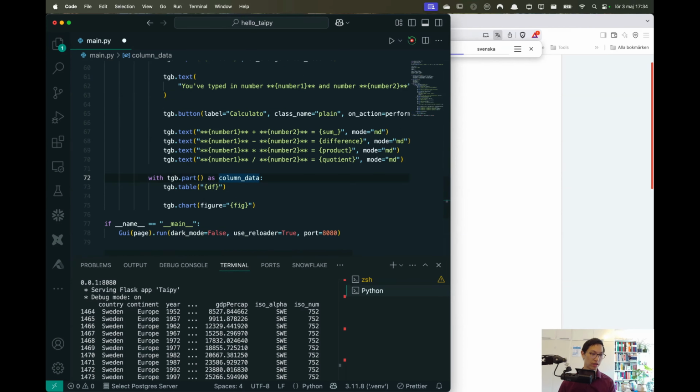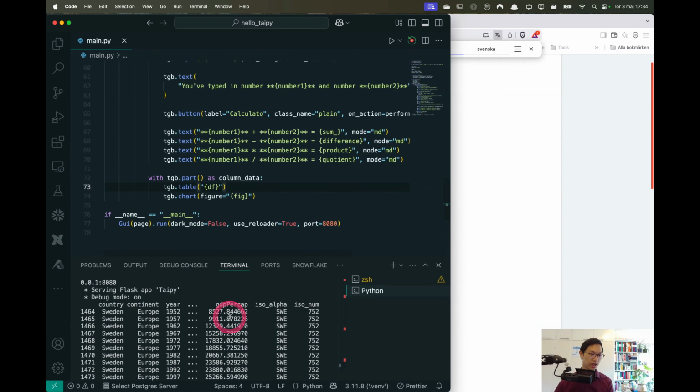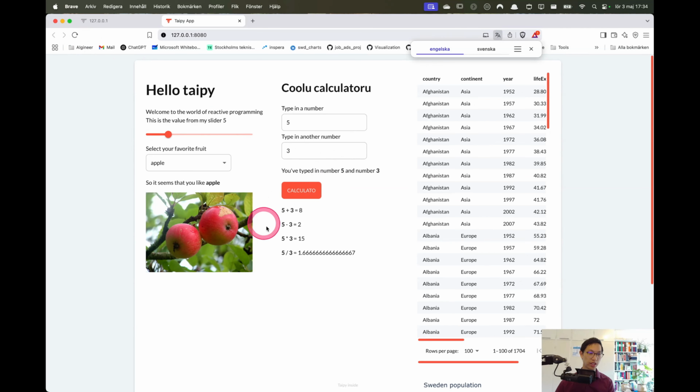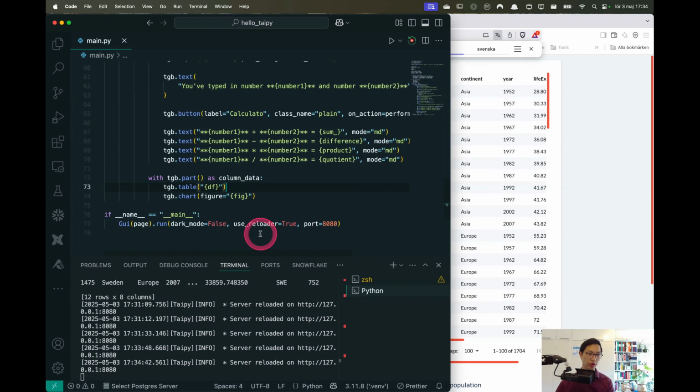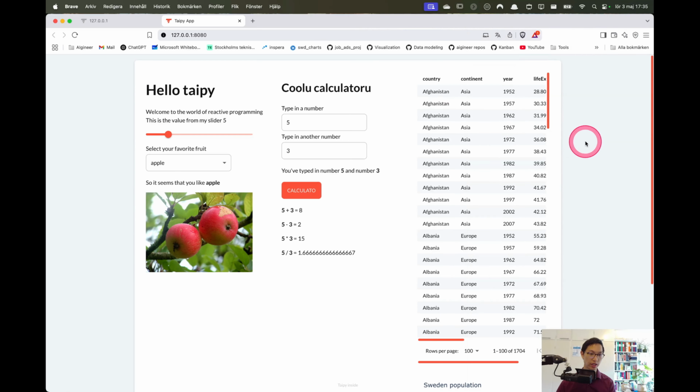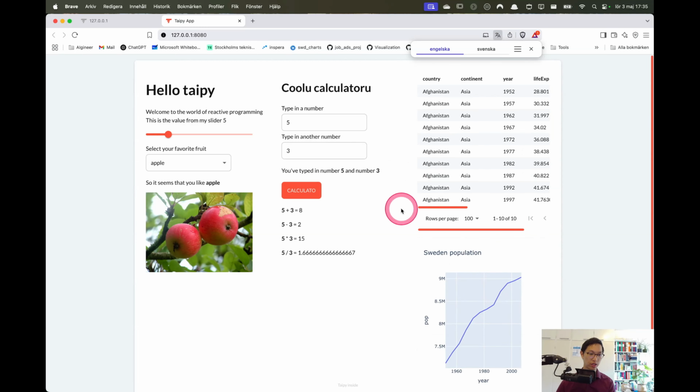Okay. Now it looks better, I think. Let's see what happens here. Yeah, it's still running, so rerun this one. Yeah, perfect. Now it's 3 columns. And you can see down here, there's a graph here. And maybe I don't want to show all of them, so I will do df.head10. Rerun this one. Yeah, okay. Good, looks good. Or not perfect, but just to show you that we can do some layout.